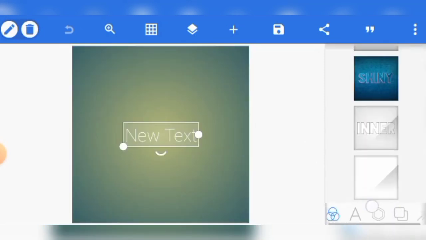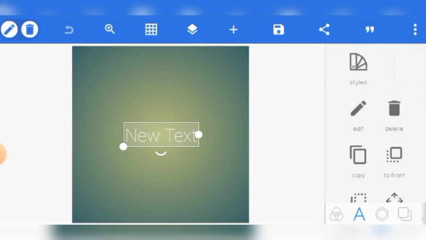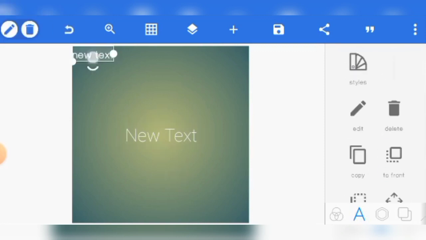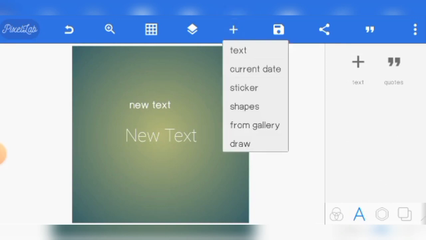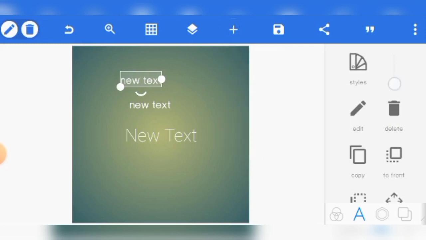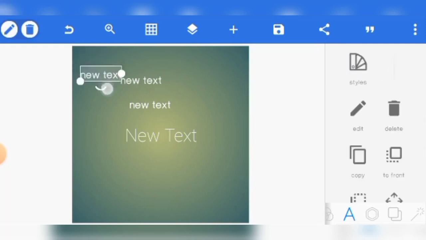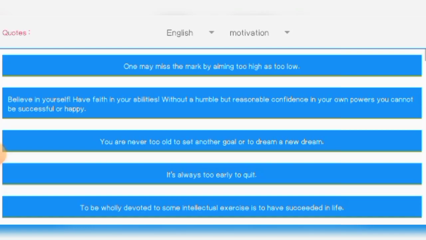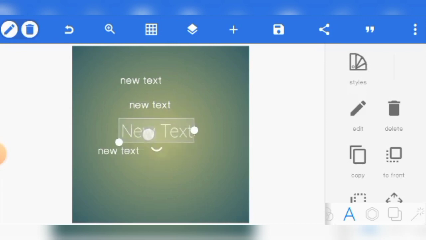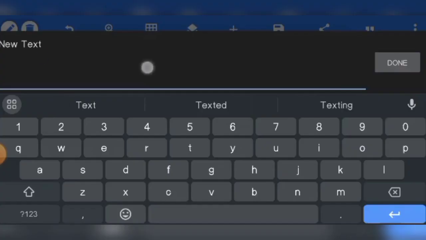Now let's go to this bar here, this down bar. Now this one is showing the view. Right. Now if you tap on this other one, you see the right text option. Now if I tap on the screen, you can see tap on plus to add a new text. Just like this plus that is here, tap to add a new text. So like I said, most of the things that are here are also on this bar. Can you relate now? Now you can see the text icon size. This quote that is here is also the one that is here. So it's actually interchangeable. If I tap on this text, you can see edit the text.